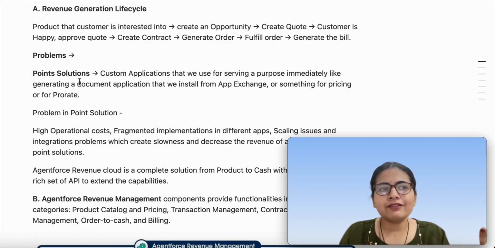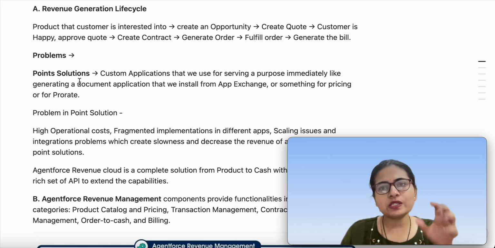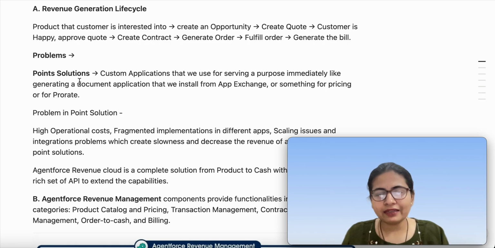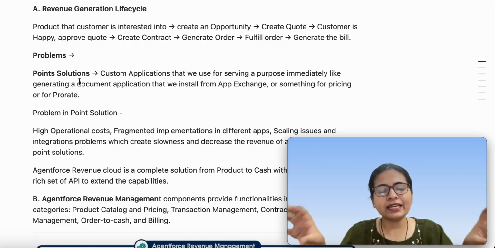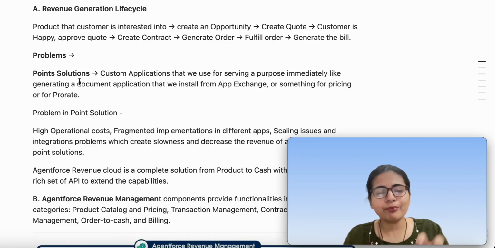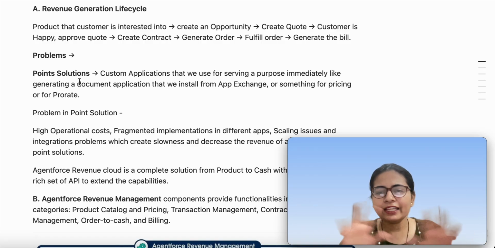Or you have pricing needs, and to handle your pricing you have installed another application from AppExchange. These are different applications for this entire cycle. They serve your purpose at the same time, but they're not interrelated to each other. You have installed this from some XYZ company and that from another XYZ company, everything is there on the AppExchange, and you integrated it and are doing the work.